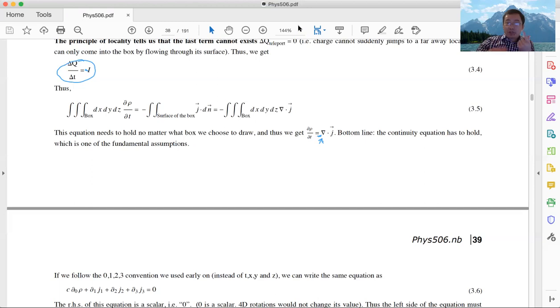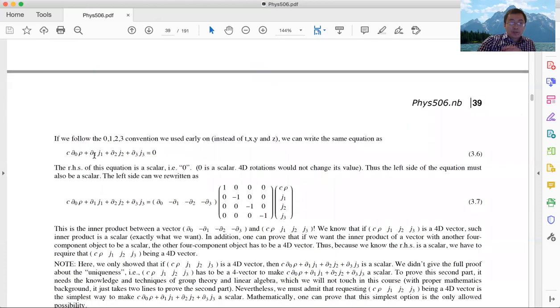Secondly is the principle of locality. As I mentioned earlier on, we can't really prove our universe has to obey the principle of locality, but all the fundamental physics laws we know so far obey this principle at the fundamental level. So these two are fundamental principles that we have no reason to question. If we assume those two principles are right, then the continuity equation should be a right law of physics. So bottom line, the continuity equation is not something that happens to be true. It is really a fundamental principle that has to be true.